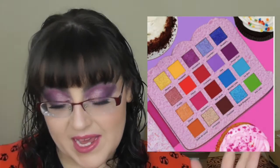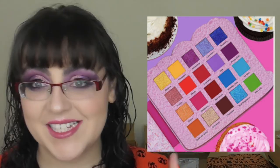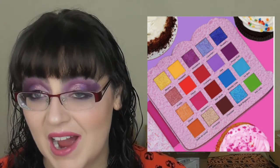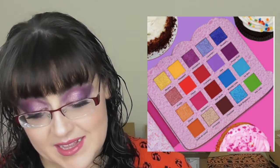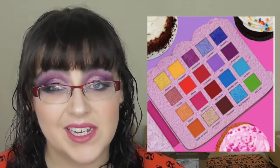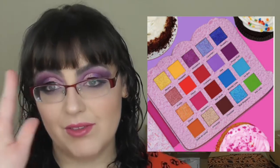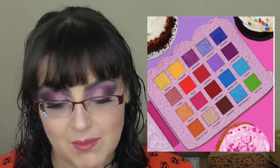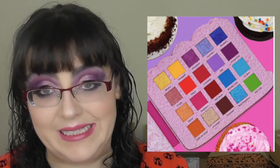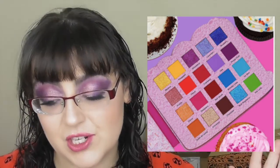The new Glam x Cake palette has been fully revealed, available for $40. Girls on Beauty News were commenting that it looks an awful lot like the Paint Palette, which I agree with, but they also said it's laid out a bit better. I really like the colour story and I kind of want it, but I'm doing a low buy so I'm only allowed three cosmetic products a month. Pre-orders start shipping February 14th.